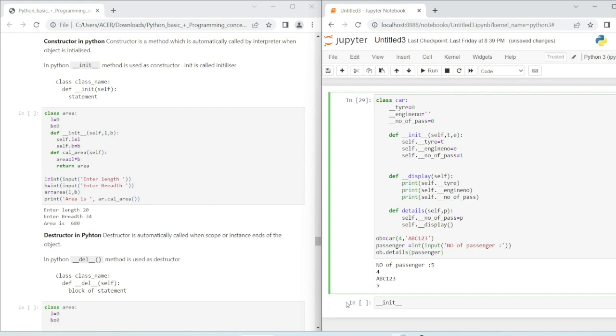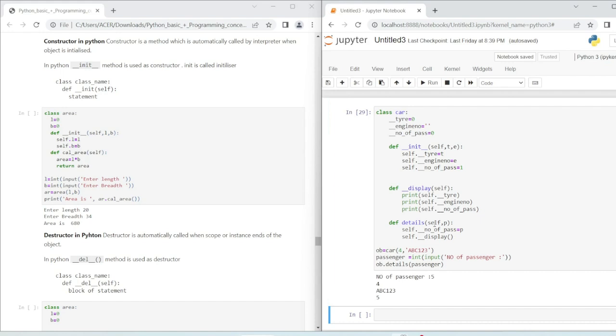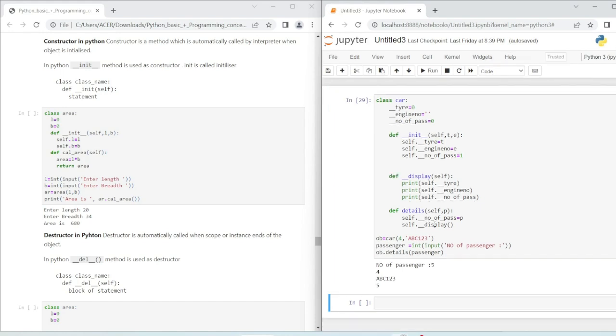So next topic is the destructor in Python. So we all know the constructor is called when the object is being initialized, and the destructor is called when the object is going out of scope, or when the object is being deallocated from memory, simply when the object is being killed by the interpreter.